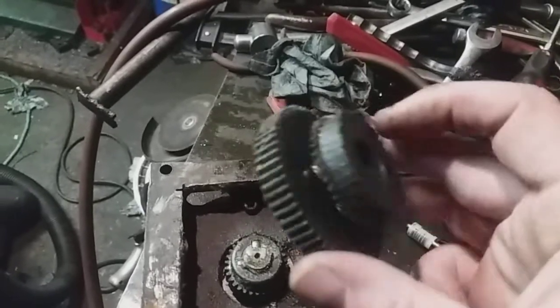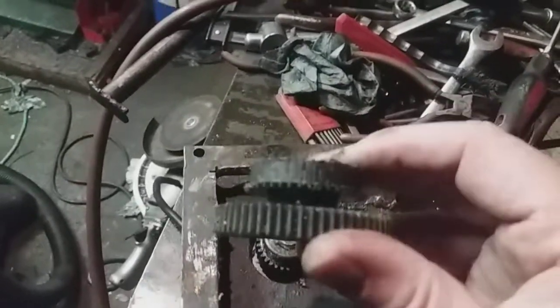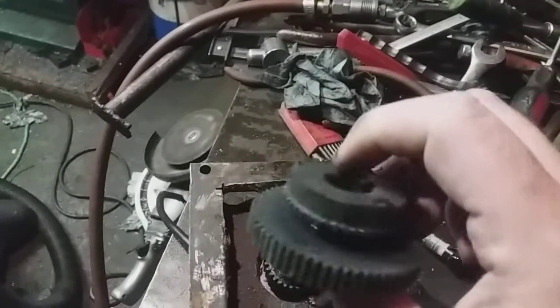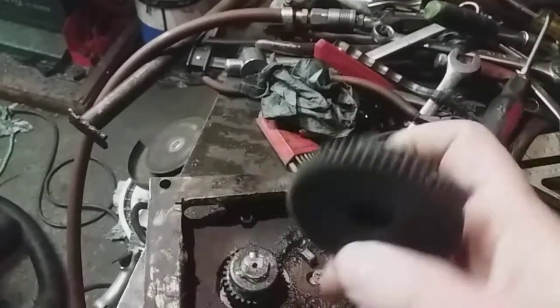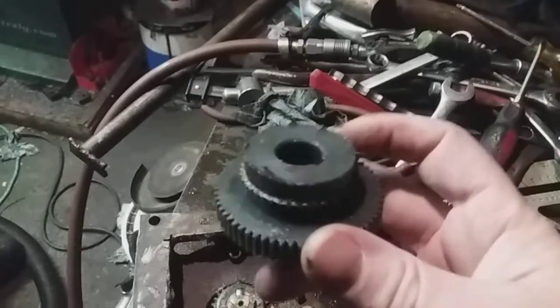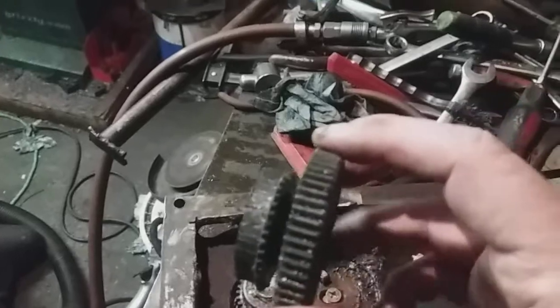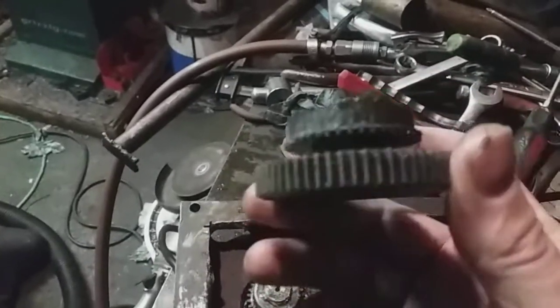But I got some gears that I think are going to work with this. This is a combination gear. I didn't find anything like this, but I'm going to go through a process of maybe trying to recreate this or make something that's going to work. So this will be an interesting project, so you might want to stay tuned and watch this. I'm going to have a little bit of fun working on my project. I don't want to keep replacing plastic gears, so I'm not doing that anymore. I got a different idea.